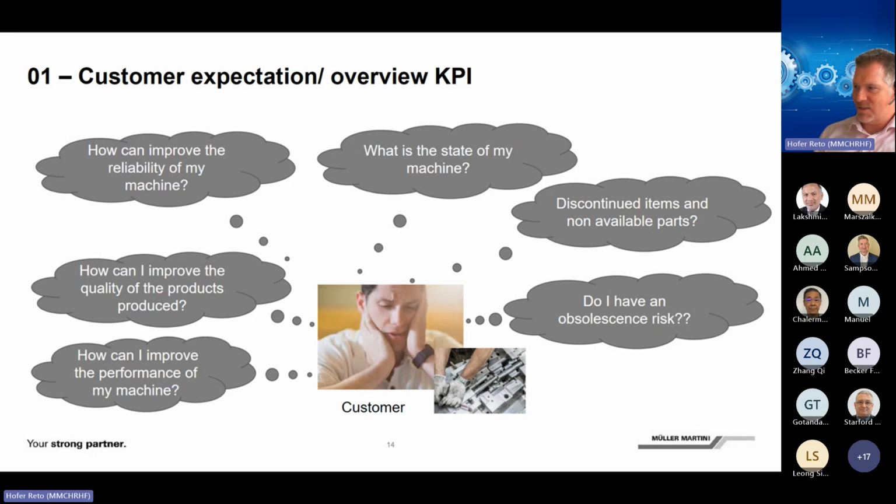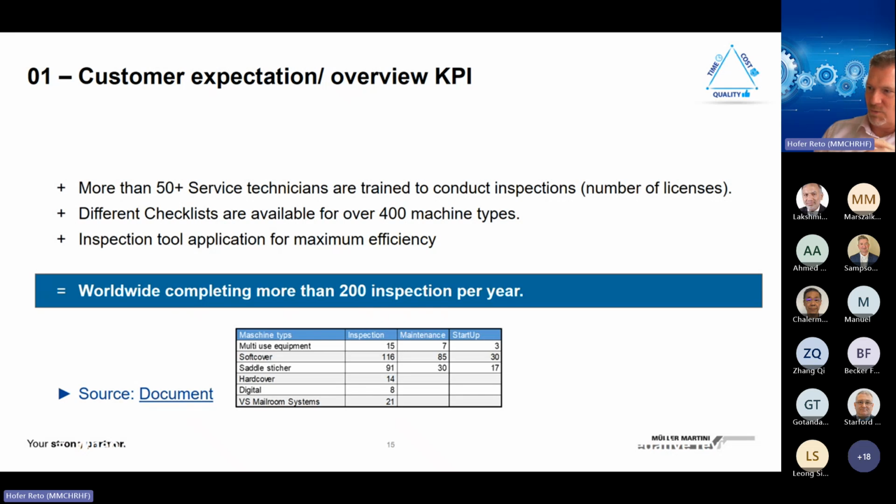Another aspect is always, do we have obsolescence risks in the machine? Is there anything that I need to worry about if I want to use that machine for another 5, 6, 7 years? And all these questions, if the customer needs to have good answers to them, I think one of the clear answers is carrying out an inspection.